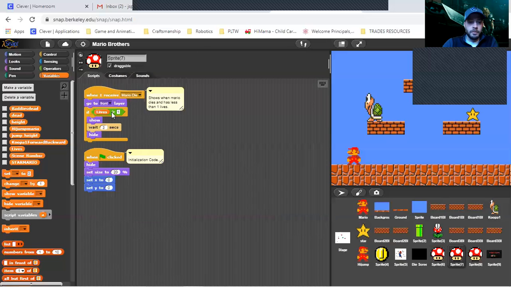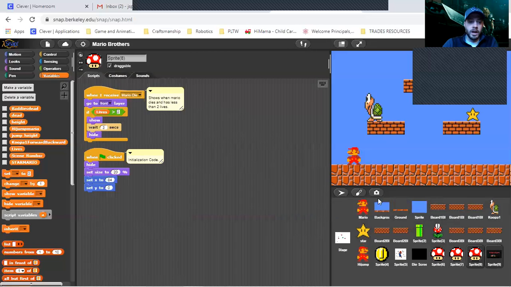This one shows up when I have 2 or 3 lives. And this one shows up when I have 3 lives. Okay, so every time I die, the more times I die, the more mushrooms go away, right? So very simple code, but allows me to tell the user how many lives they have left when they die.